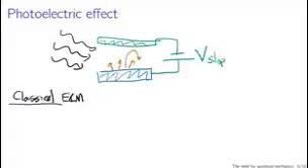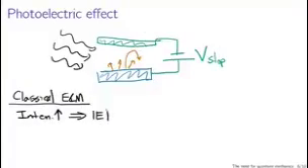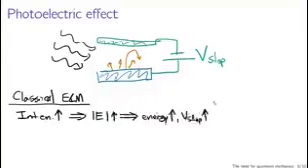Well, classical electricity and magnetism says that electromagnetic waves have electric fields and magnetic fields associated with them, and these are propagating waves. If I increase the intensity of the electromagnetic wave, that means the magnitude of the electric field is going to increase. And if I'm an electron sitting in that electric field, the energy I acquire is going to increase. That means V stop is going to increase, because I'll have to have more voltage to stop a higher energy electron, as would be produced by a higher intensity beam of light.